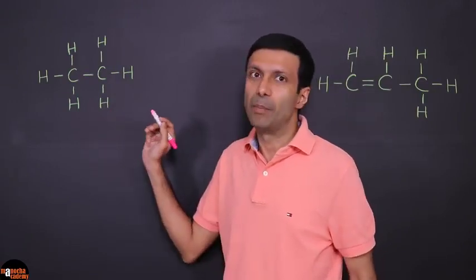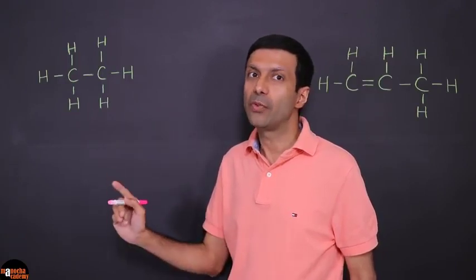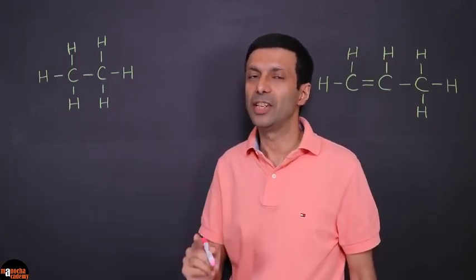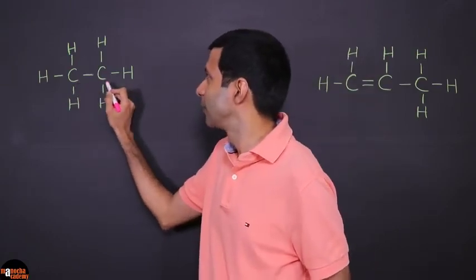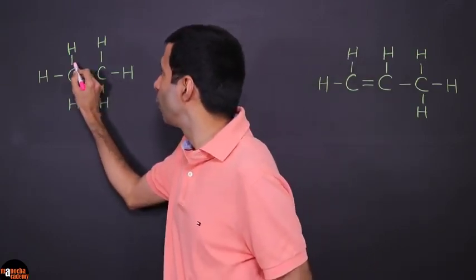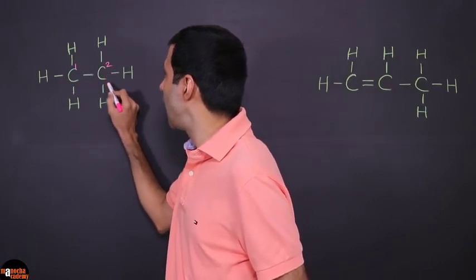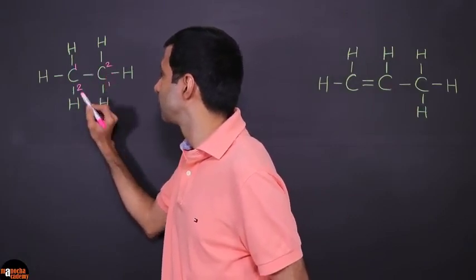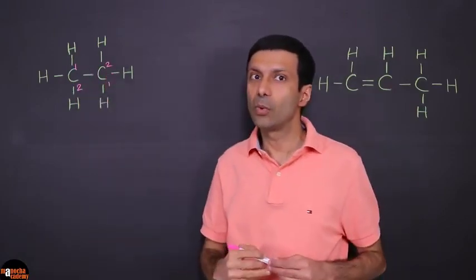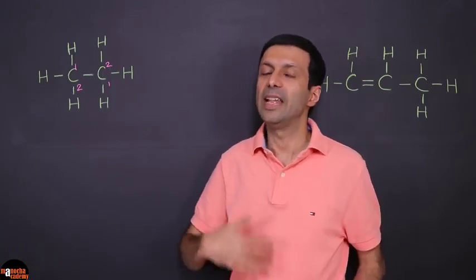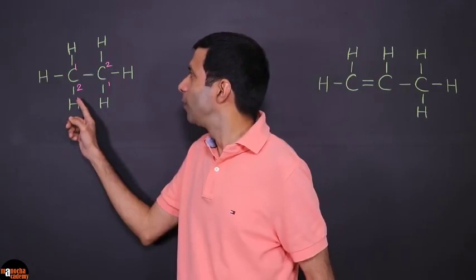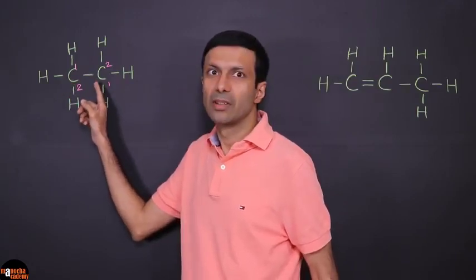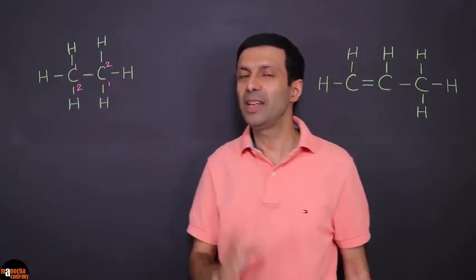To name this compound, you need to first find the longest continuous carbon chain, which is these 2 carbons here. Now go ahead and number it forward and backward. Now why do we do the backward numbering? We'll discuss that later in the video. As you can see, this compound has 2 carbons. So what is its name going to be?